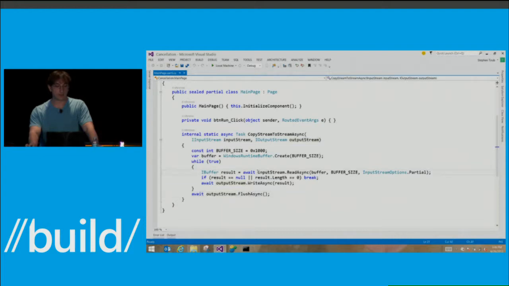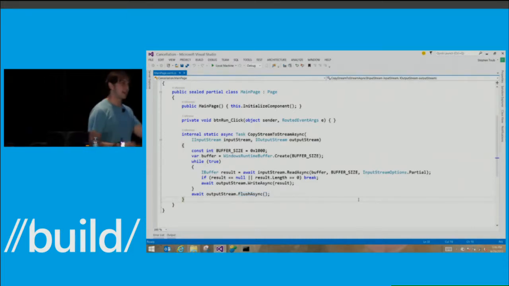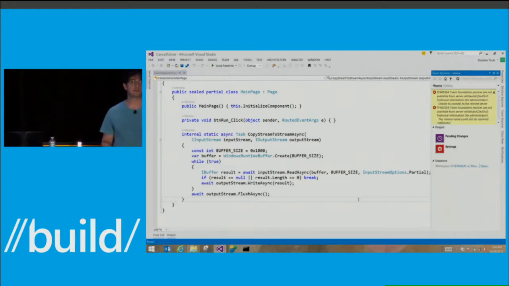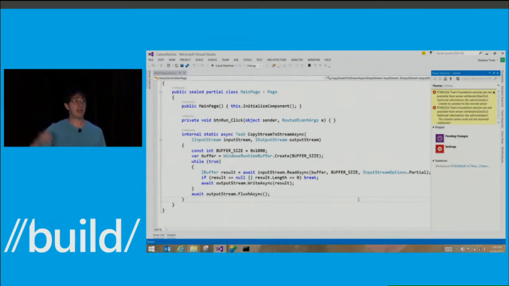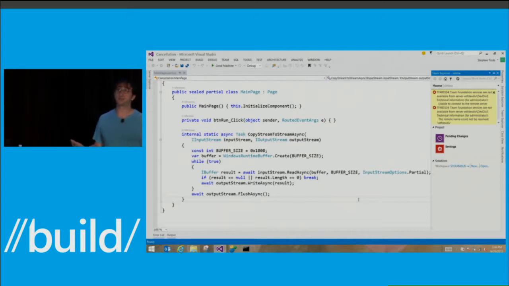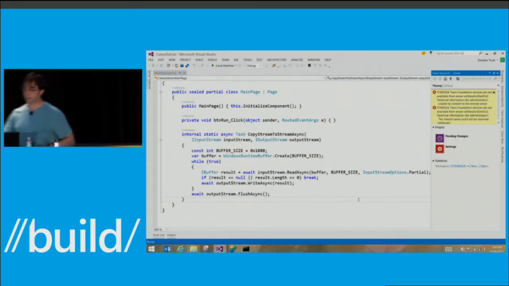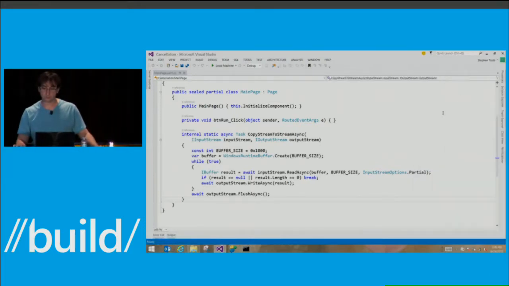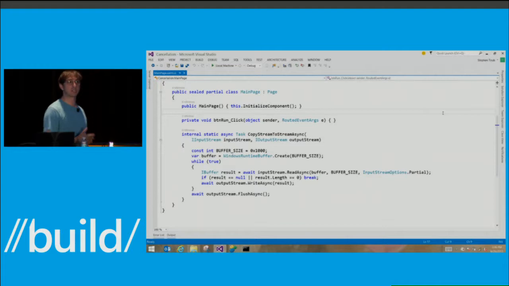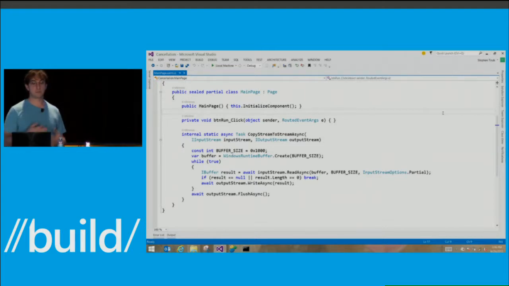And you'll notice here there are three asynchronous operations. There's read async, there's write async, and there's flush async. Now, for copying a megabyte of data, maybe this is going to be really quick. But if I'm copying data from that network stream over there to that network stream over there, and there's a lot of data being transferred, this operation could take quite a bit of time. And so for users, it'd be really nice to modify this method to be cancelable.